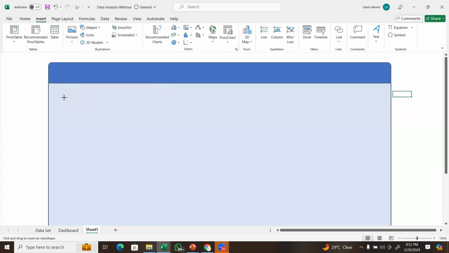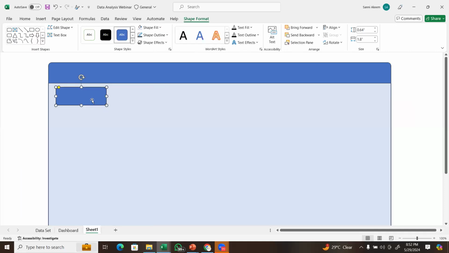I'll just draw it right here. I can decide to change the color. We'll come back to changing color later. So I can just duplicate, Ctrl D to duplicate, then arrange it. There's still another faster way of doing this. I can Ctrl D to duplicate, arrange it, Ctrl D to duplicate.